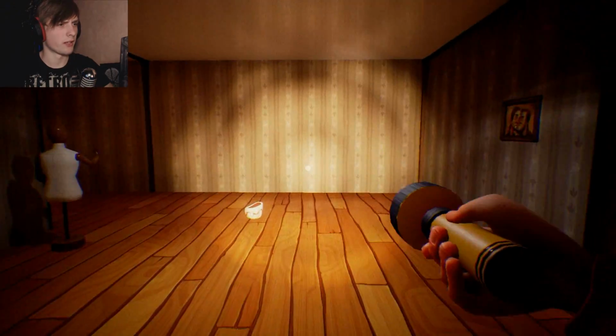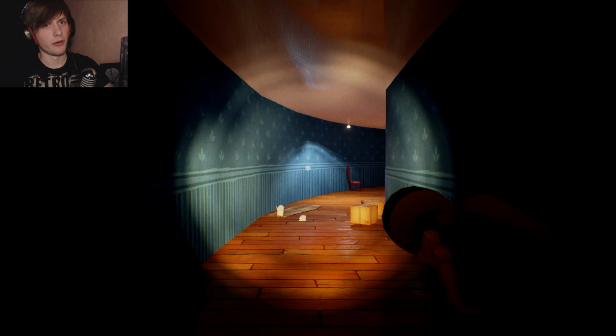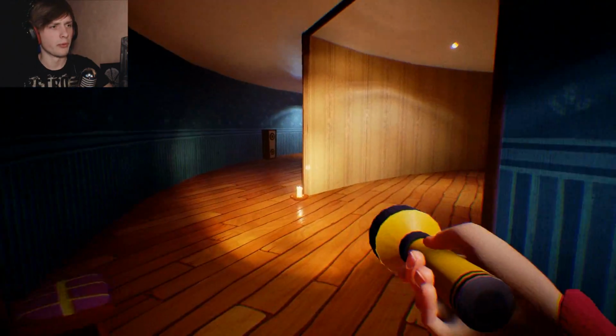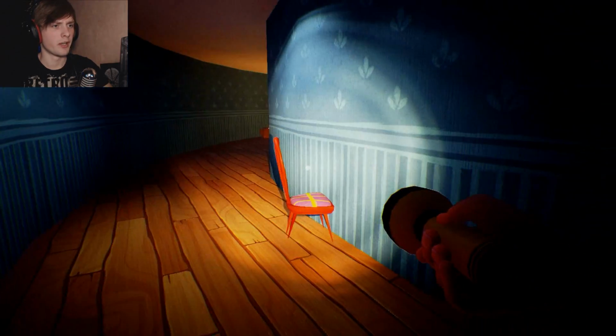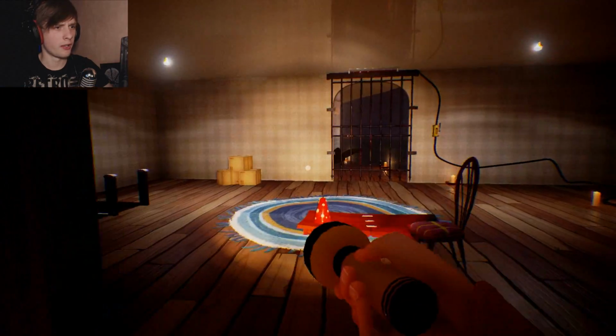Ah, here we go. It's a locked door. Cool. Let's go inside. Back to exploring. Oh no! It's like a coffin in here. Super weird. And a speaker? I've never seen a speaker in the game. I want this in my house. Whoa. Now this is wonky.